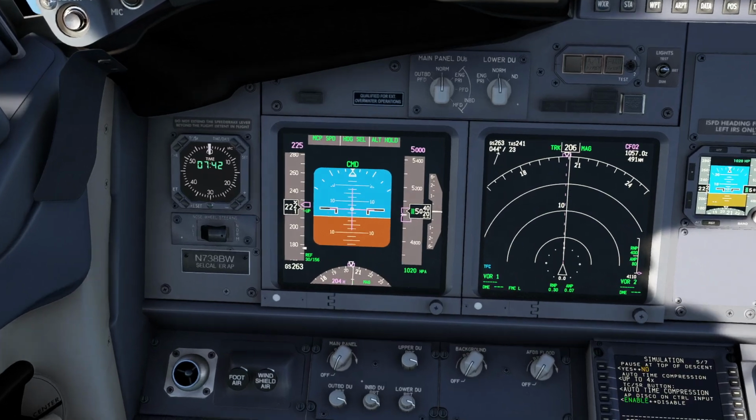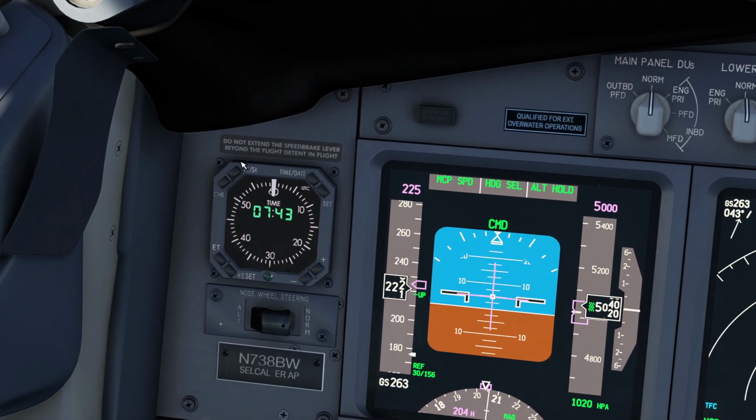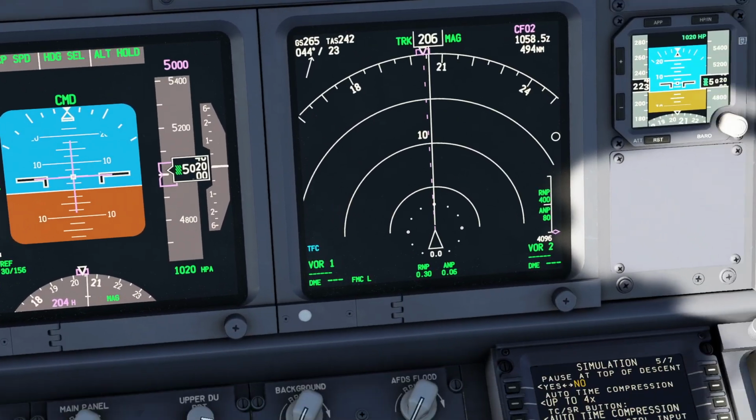Okay, anytime you want to get out of the time compression, on the same TCSR button you just click it down and then it goes back to the standard. Now you can see that based on the white indication. So every time you have green, you have the auto time compression working. Every time you have white, it is the normal time, one time.